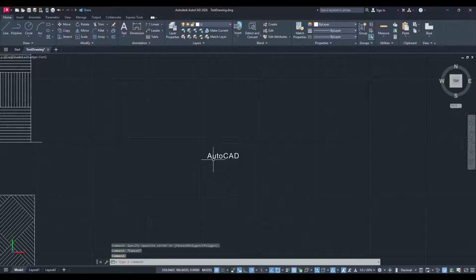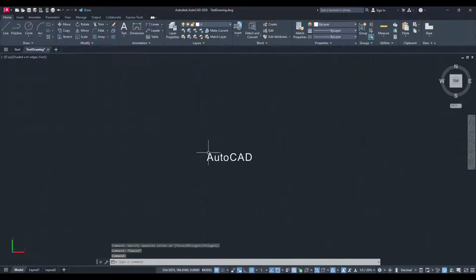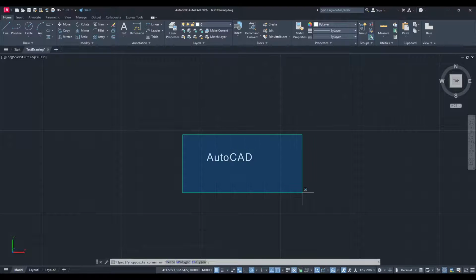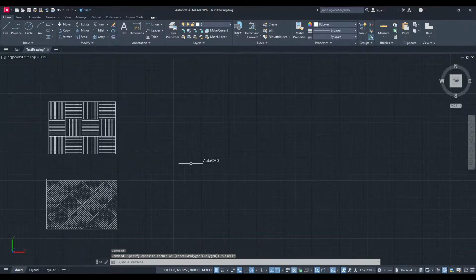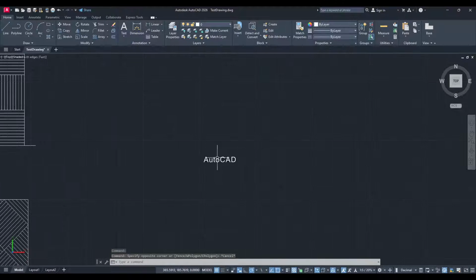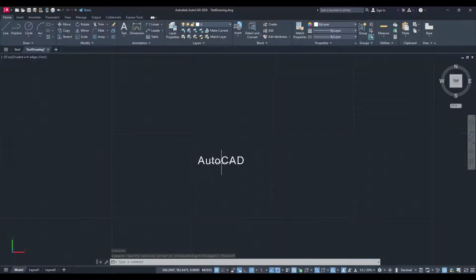Let's dive right in. First things first, you'll want to open up your AutoCAD project and navigate to the area where the text you'd like to modify is located. Take a moment to identify exactly which text elements you want to increase in height. Once you have that in mind, move your cursor over to select the text. You can do this by simply clicking on it. This action will highlight the text, indicating that it's ready for the next steps.